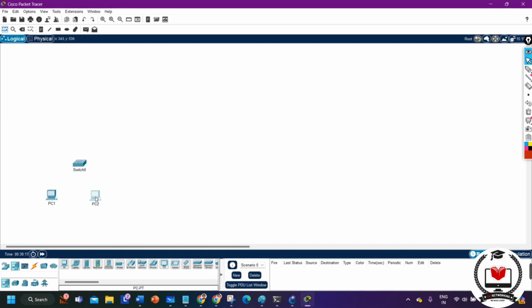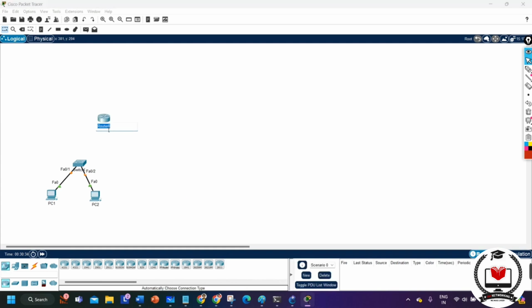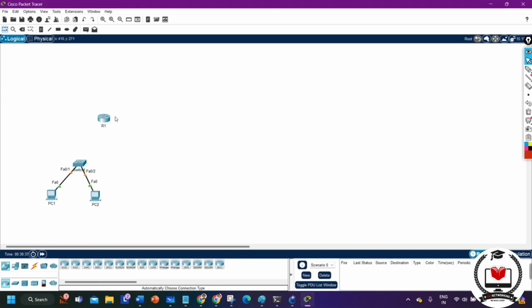Both devices are connected with this switch, and then the switch is connected with a router, let's suppose R1. Then I have another switch, and this switch is connected with one server. Which server? pmnetworking.in server. Which type of cable is it, guys? Like this. This is my network.